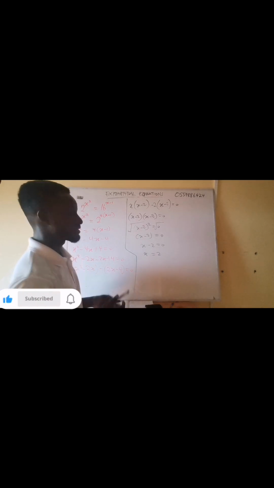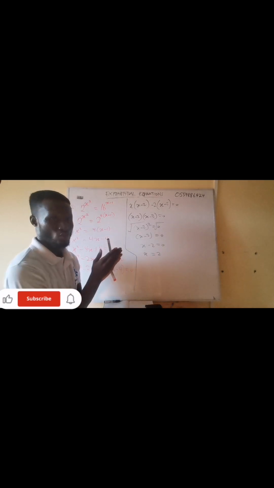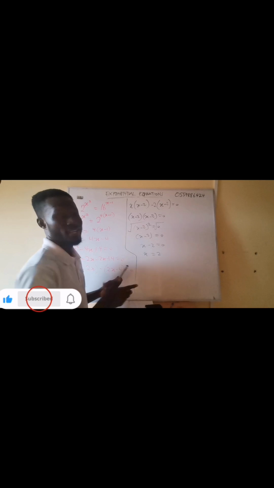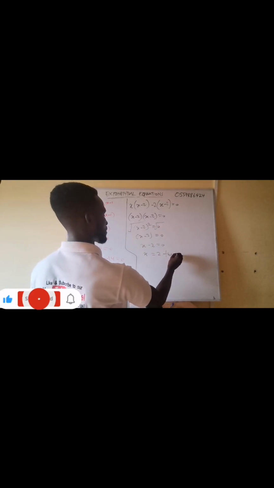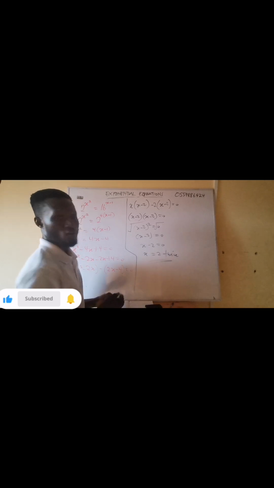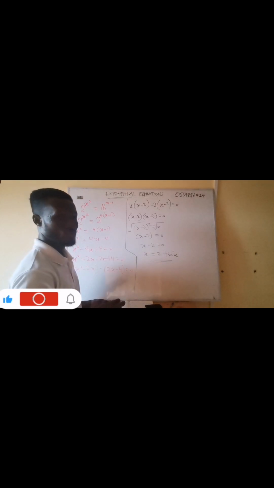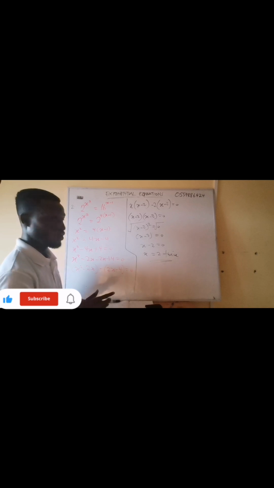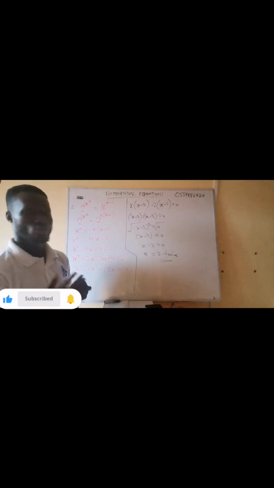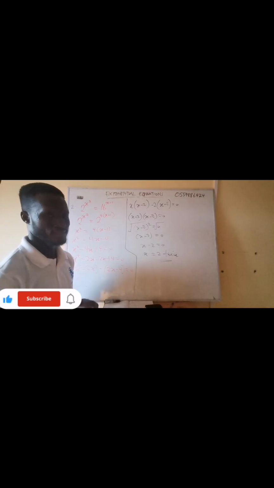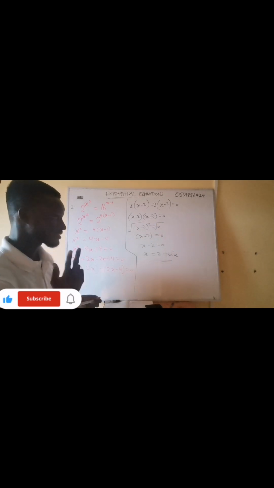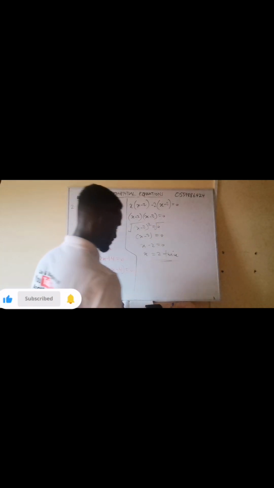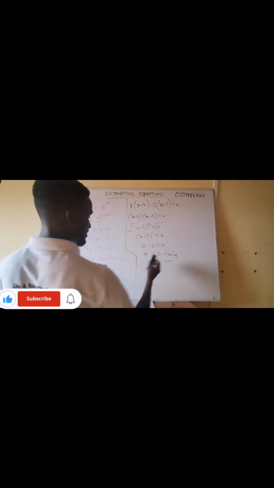But one thing is that this one is a quadratic equation. This one will give us an answer of 2, this one will give us an answer of 2, so it means you are getting 2 twice. We call this one a double root or equal root. When we talk about polynomials, we'll talk about this one. You are getting x equals 2 twice. That is why we have x minus 2 twice. We will talk about it. Let's take another question.